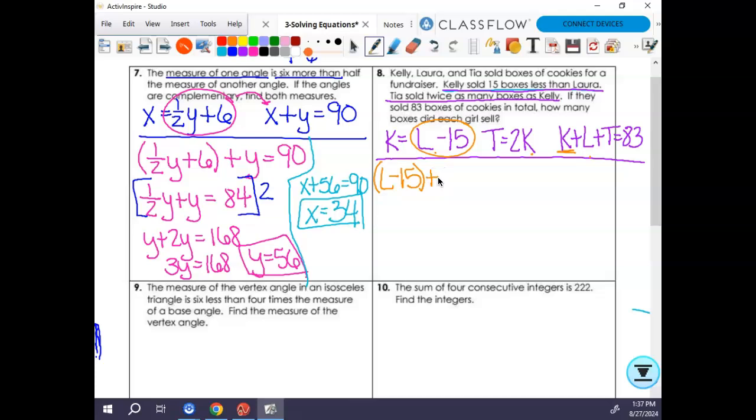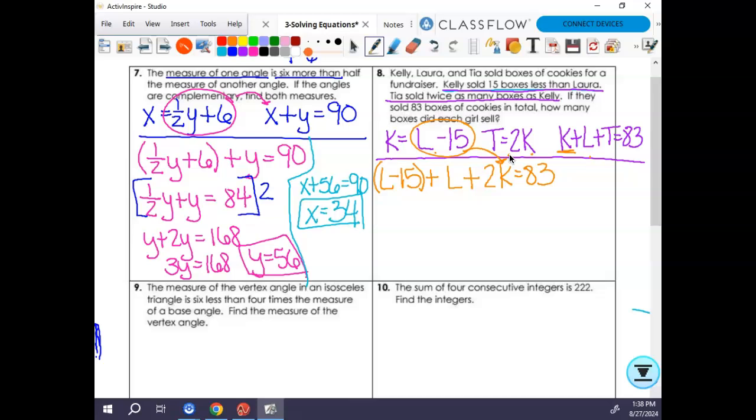Plus T is 2 times K. Oh, I'm sorry, then I have an L. Plus T is 2 times K. Well, I was hoping maybe, because I wanted to show you, because this can happen sometimes, that would just take care of all my variables. But guess what? I still have to put this into K right here, so I just have one variable. You with me on that? I could have done it before, or I could have done it after. If Tia was based on Laura, then I'd have L's here and I'd be good. But that isn't what happened, which is what could happen sometimes.